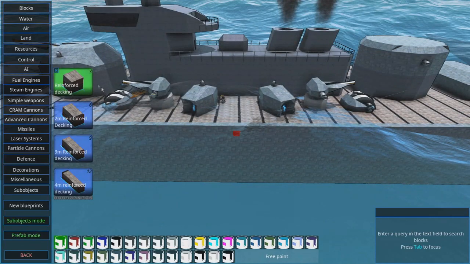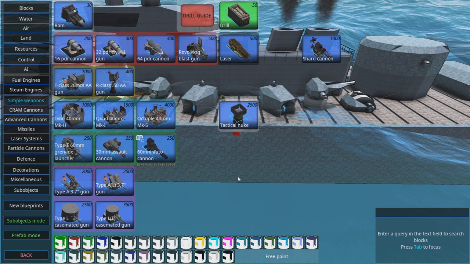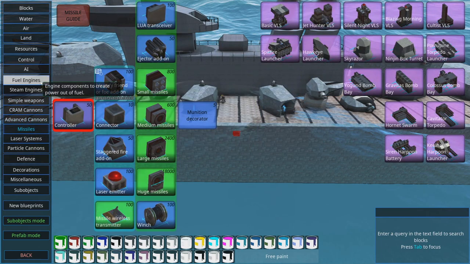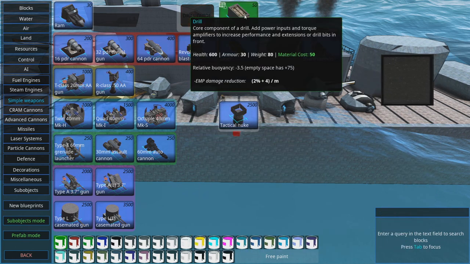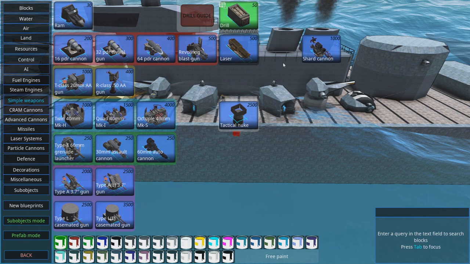So, simple weapons are one of those things that are mostly here so you can still play the game and have fun if you haven't quite gotten the hang of the more complicated weapon systems yet. But they have some advantages, one of which is that they're small, very compact, you can duct tape them anywhere you feel like. And we're just gonna have a few of them. There's a lot to choose from for now, and they all pretty much have their own strengths and weaknesses. We're definitely not gonna use things like the tactical nuke, because that's only for suicide craft. Drills, I hate drills, I have moaned about drills at length.